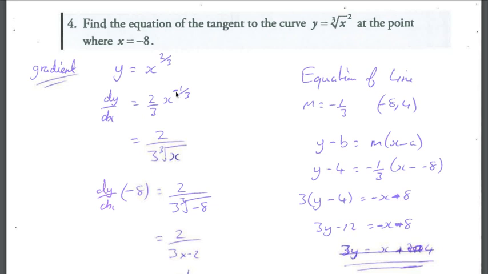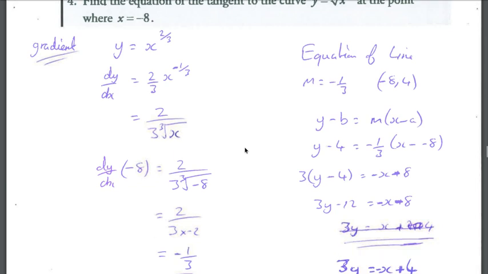So the negative power means it should be on the denominator. The power 1 means it's x to the power 1. The 3 on the bottom, the 3 is the denominator, means it's the cube root. So that's 2/3 multiplied by the cube root of x. So at this point, I'm going to substitute in. The cube root of -8 is -2 because -2 times -2 is 4. Multiplied by -2 again gets us to -8.